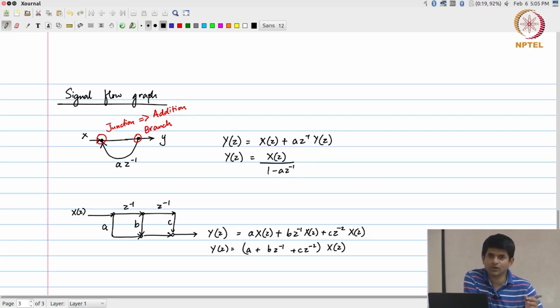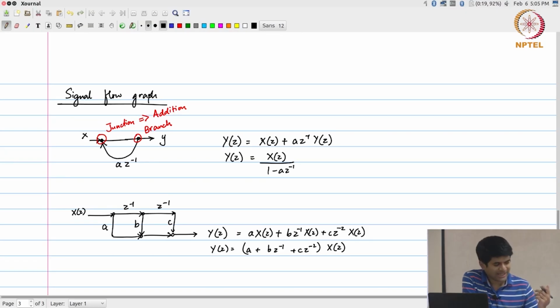All that it's saying is the signal flow graph directly allows you to represent things in that manner and derive the results accordingly, derive the transfer function if you need. Okay. There is one useful property of a signal flow graph that can be useful in certain contexts. It is not universally applicable, but at least for certain kinds of signal flow graphs, if something can be represented as a signal flow graph, then you might be able to apply this transformation to the structure, which potentially in certain cases could give you an alternative insight to what the architecture can look like.